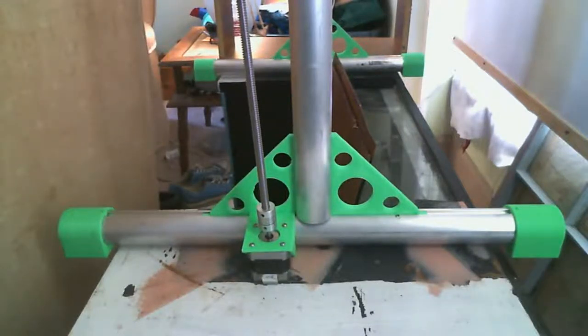The first one was a little too tight and I had to beat it on and I ended up breaking it. So I came back and thinned it up a little bit so that it would fit in the T-slot a little better. And the second go-around, everything fit perfectly. So I went ahead and mounted a motor in there.